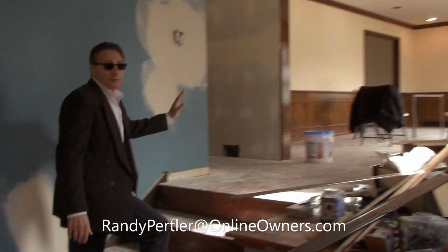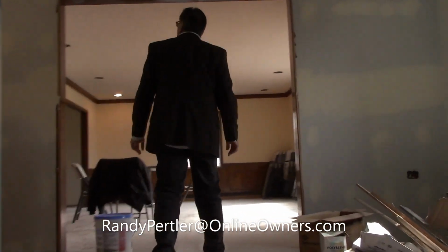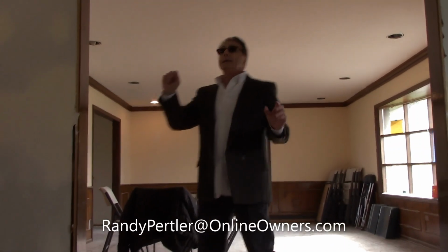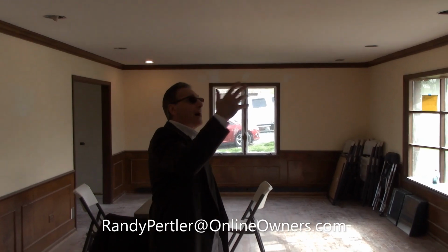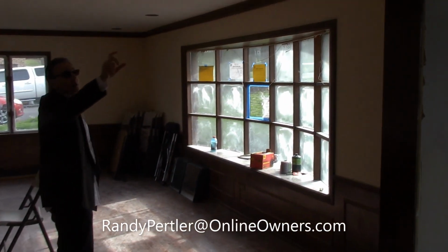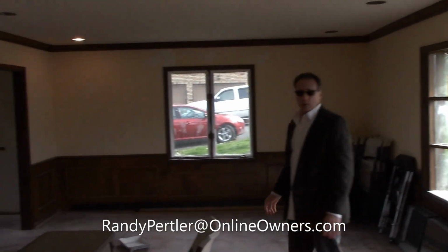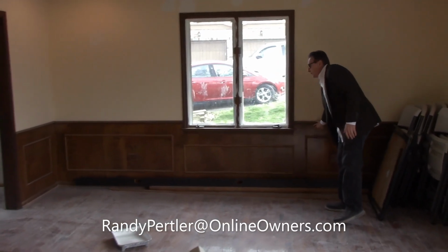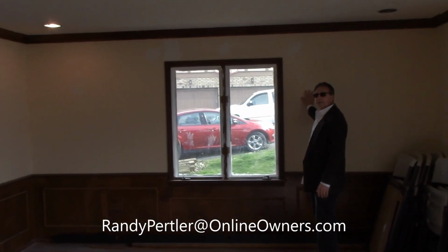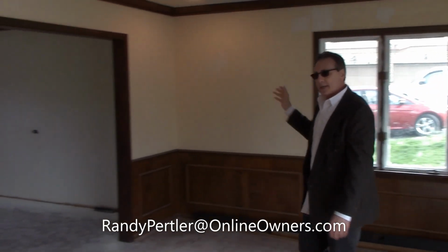So this is a little foyer area here. And then we've got hardwood floors. This is the living room area. And basically we're going to keep the trim, but to make it a little bit more updated, we're going to prime and paint the trim. So where you see all the dark wood, which is the crown molding, as well as the wainscoting here around this edge, this will all be primed and painted white. We always do gray walls, very neutral color, very in color right now. We'll do all the window trims exactly the same.